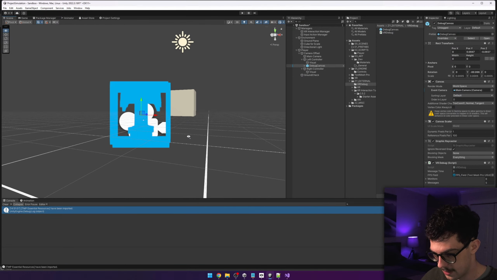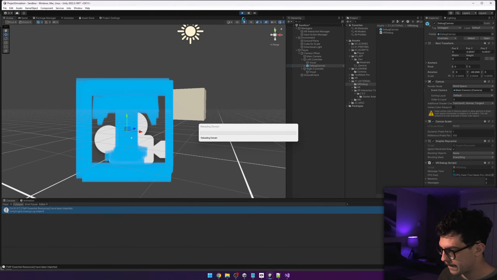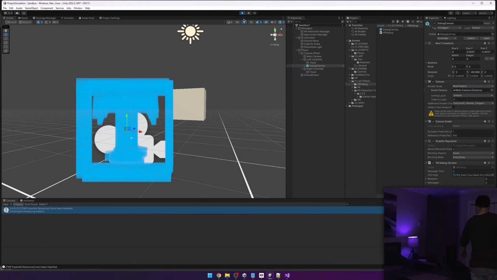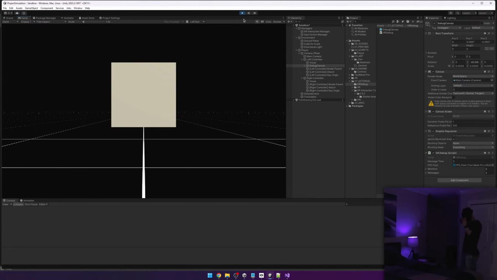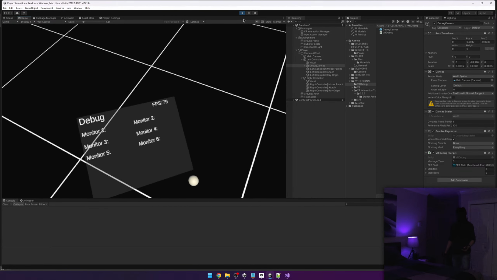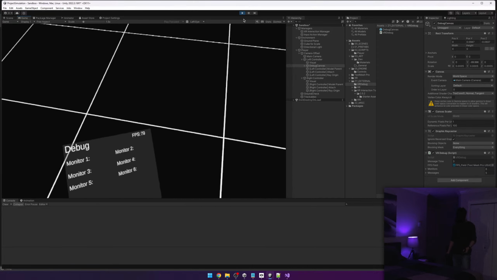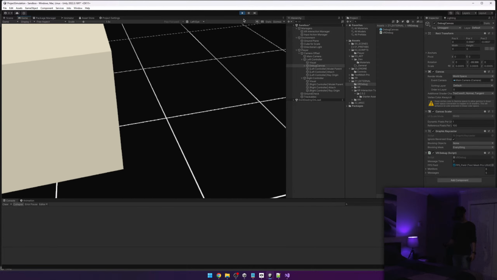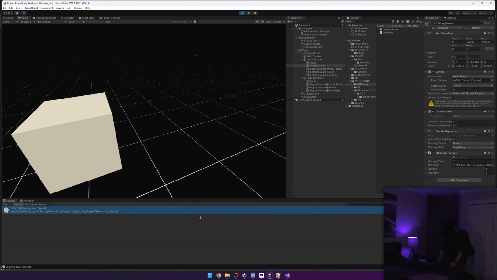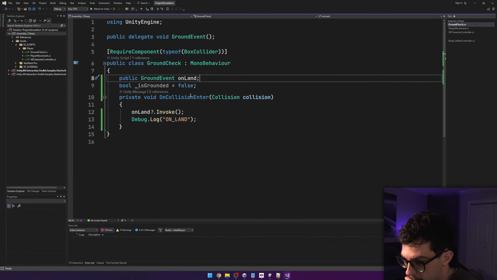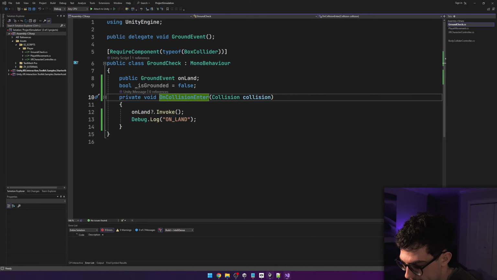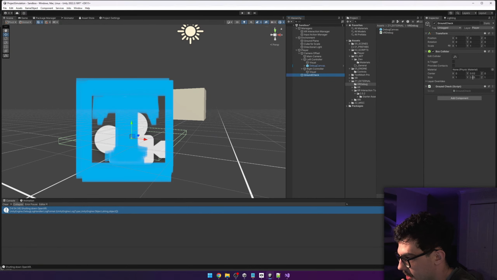It'll give me this logging here. Down OpenXR. Okay, so why is this not being called? Let's try getting rid of the ground check offset.